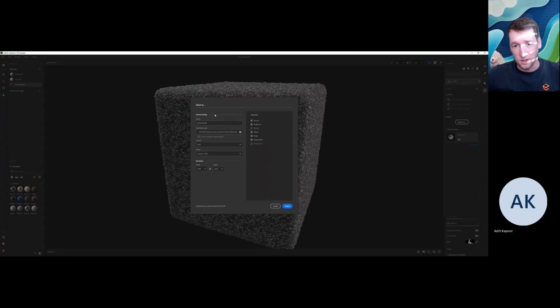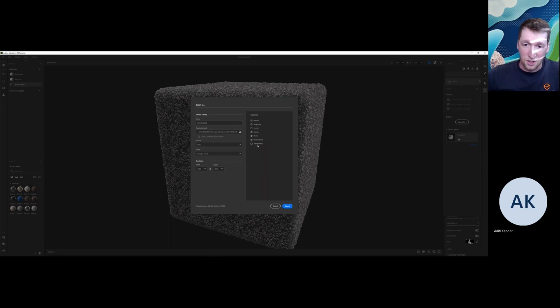Now you can name it where you would like, set the destination path, and set the file format that you would like as well. I'm just going to do JPEGs. And then under the presets, there's this really cool one. It's called Enscape. So with that, you can just select Enscape, and then you get the different channels for the different material maps that we can use for Enscape.